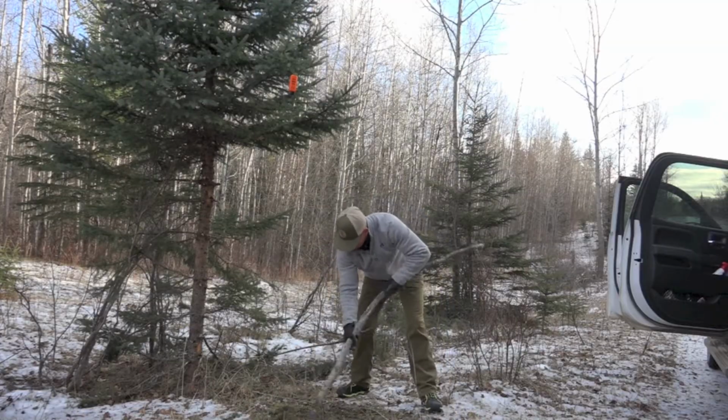Normally when I do that, I like to give it at least a week before I come back and hunt. But where I wanted to hunt, the wind is not right. It's blowing out of the east this morning. It'll be blowing out of the north later on, so I'm going to move this afternoon into that other spot. But I'm going to give this spot this morning a few hours until the wind changes direction.